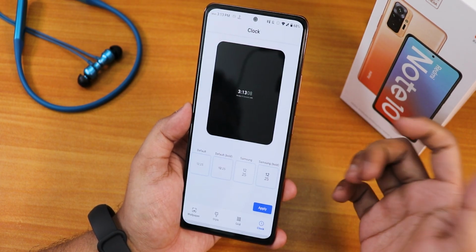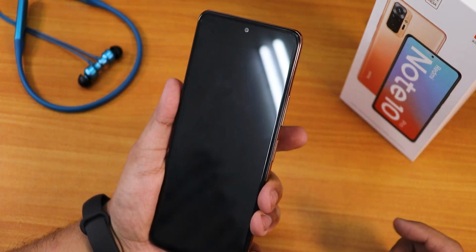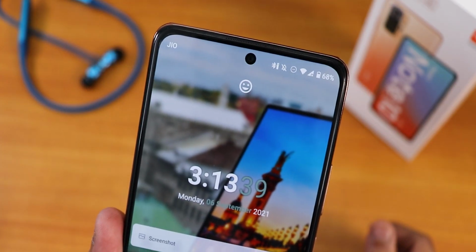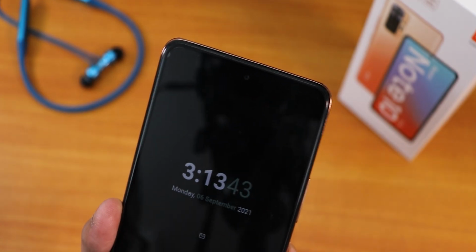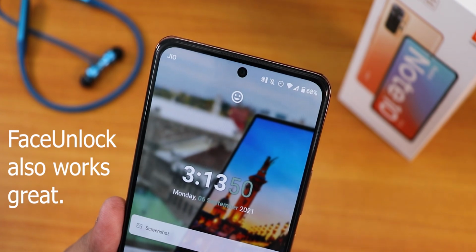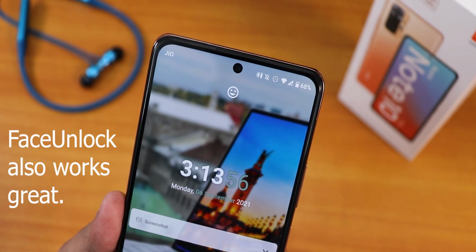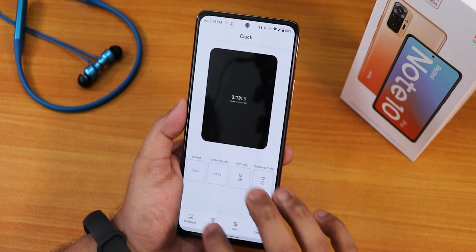And talking about the fingerprint scanner, the speed is fast enough. As you can see from the always on display, it is working super fine with the fingerprint scanner. And even when I'm in the lock screen, with the face unlock, whenever you are using it, you might see this huge black border coming up over there on the front camera. That prevents the camera from having that glow over here, as you can see. So yeah, it is actually working fine, and it does work while video calling too. And again, the fingerprint scanner is properly working, no issues whatsoever.